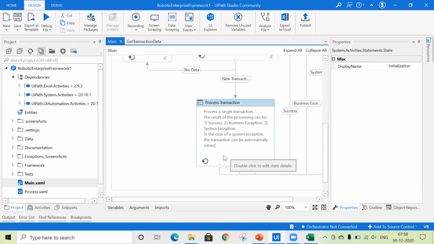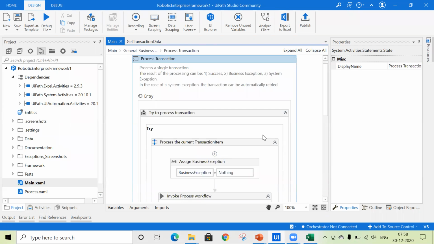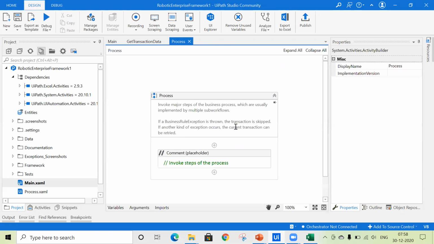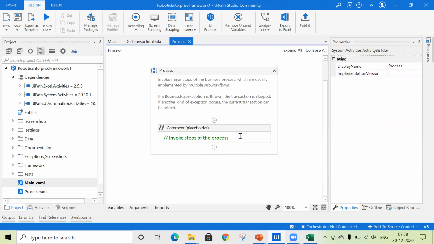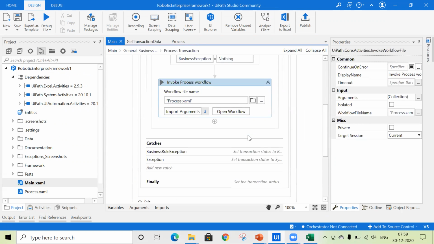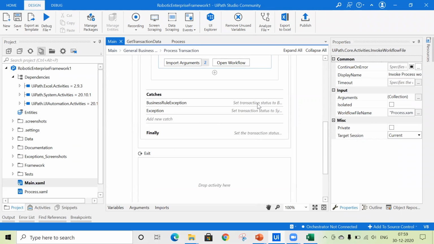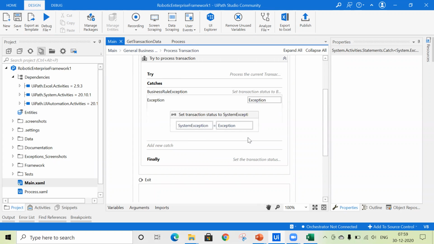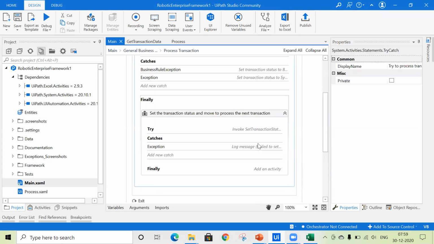If you open this process transaction state, this process XAML includes our actual process execution. You can invoke your required workflow here, and here is business rule exception, right?